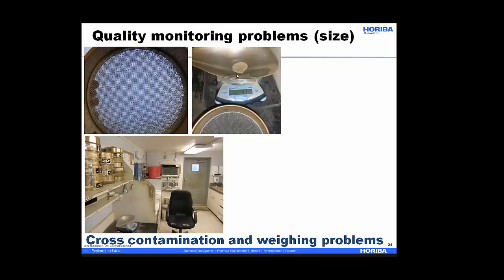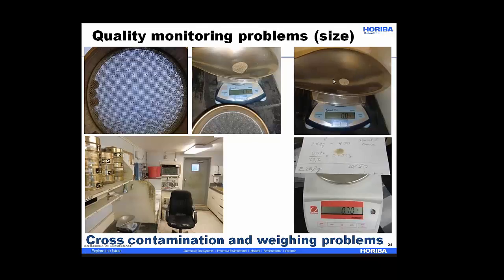As you go to weigh the material, well, this is okay. I have 4.7 grams of material coming off of one screen. But I think this was the pan for this particular sample. It shows 0 grams. Well, if I move this amount of material over to a balance with higher resolution, I see 0.7 grams. So anyway, what you see in this is that there's a number of ways that these kinds of measurements can go wrong, and it requires a fair amount of operator skill and alertness to make sure everything goes well.